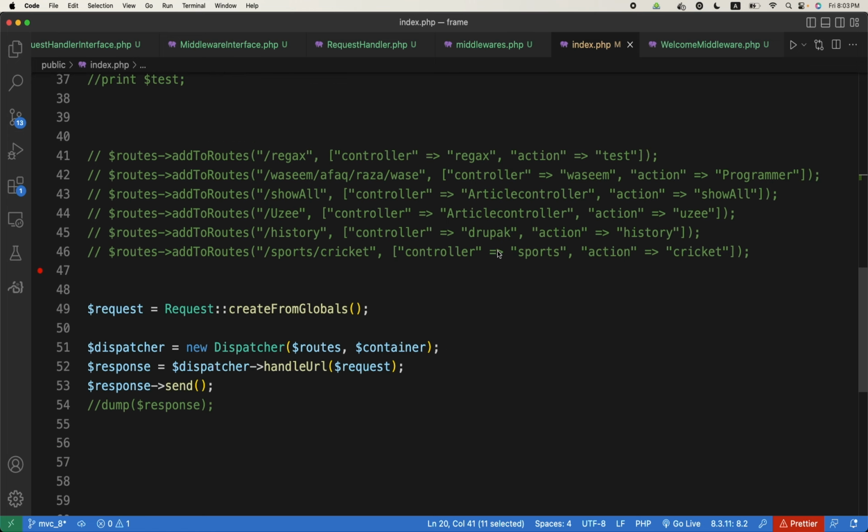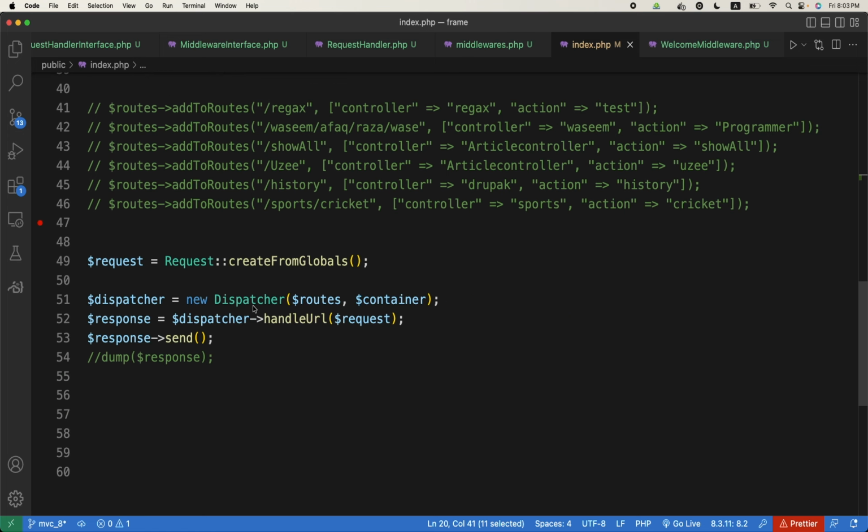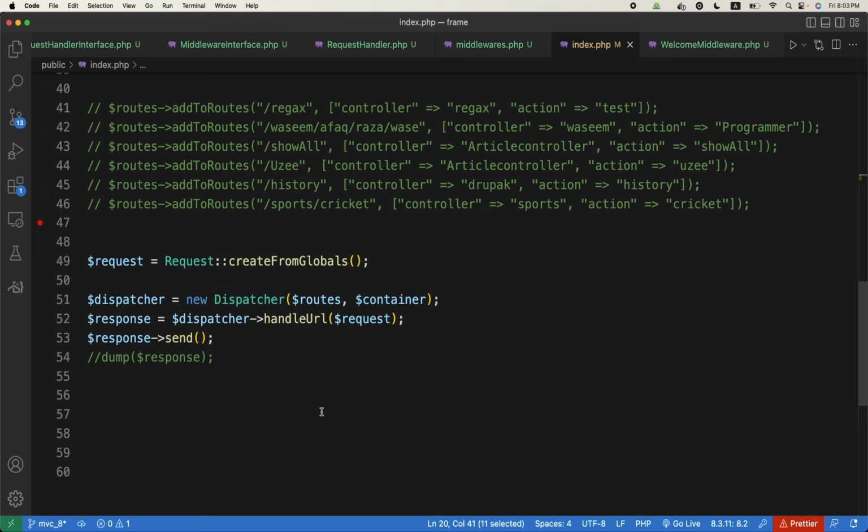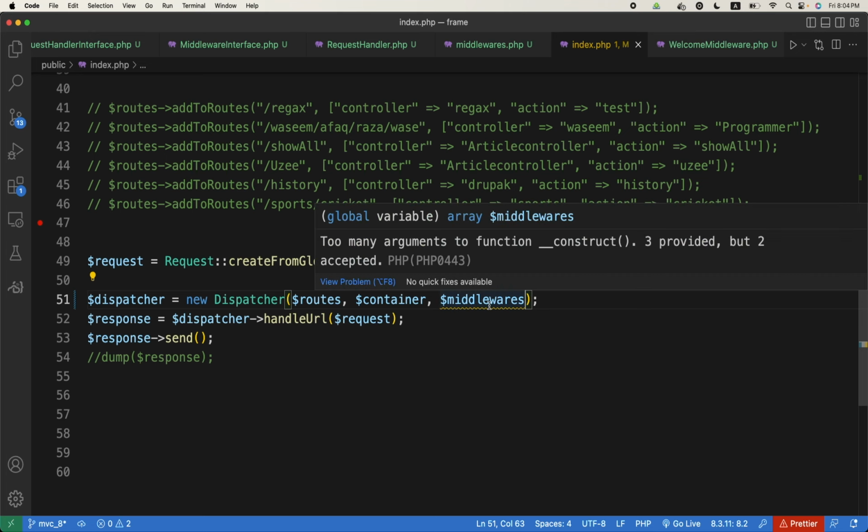Do you agree? Yes. And in the dispatcher, we need to pass that array here as well. Middlewares, right? Yes. Now it is saying that we don't have the third parameter.